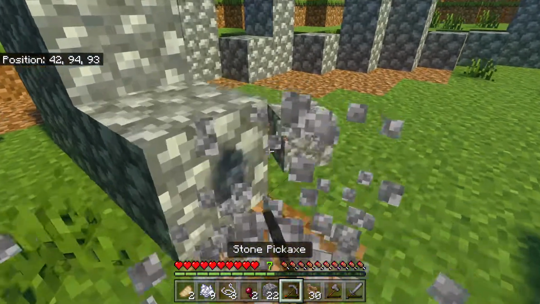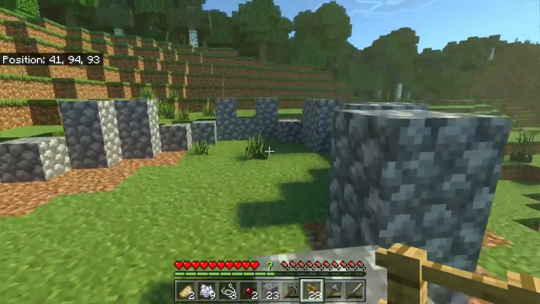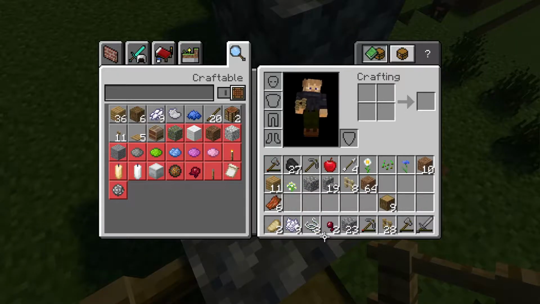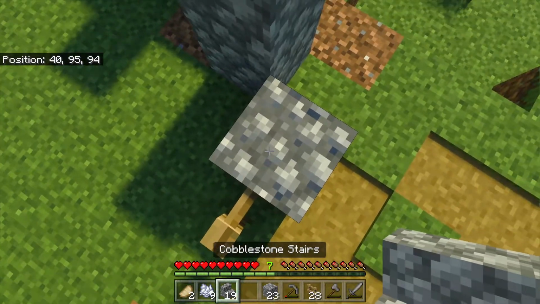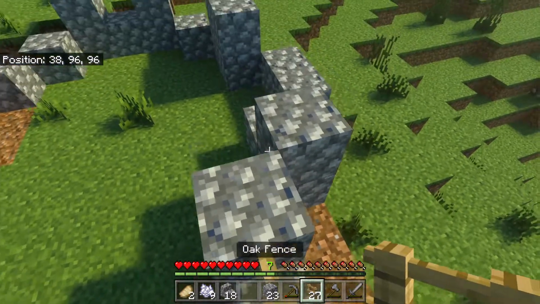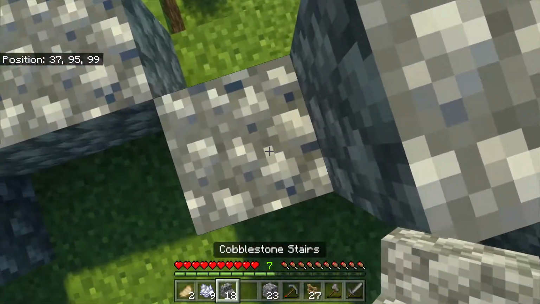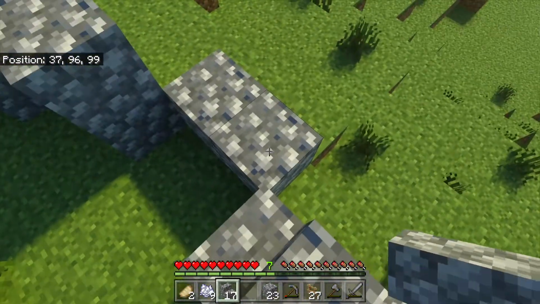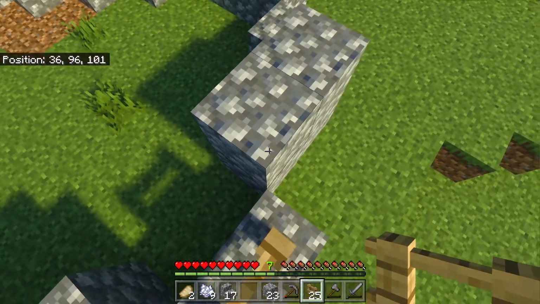So now we're going to add in these oak fences to make it so that cows and sheep can't jump over the cobblestone. So we've got the stairs, and then just add in a fence post here. And then let's do a stair here. And then a fence post there. And just kind of work our way around.